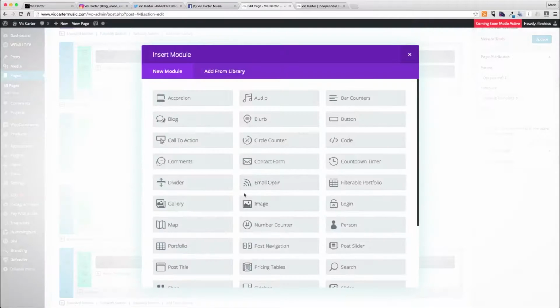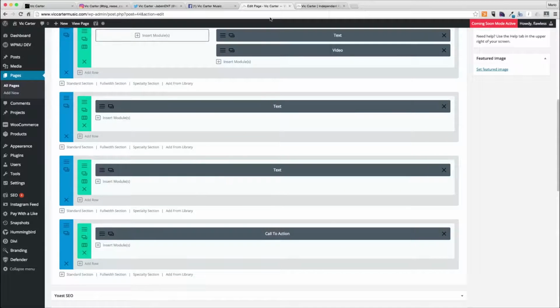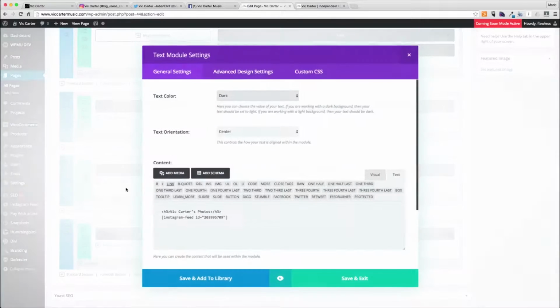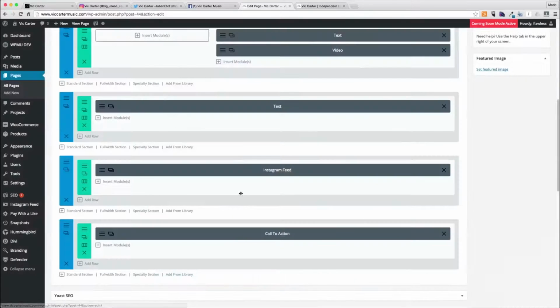So we're just going to add another simple text right here. Because this text is the Instagram feed, I can actually rename that so I don't get confused. Instagram feed.